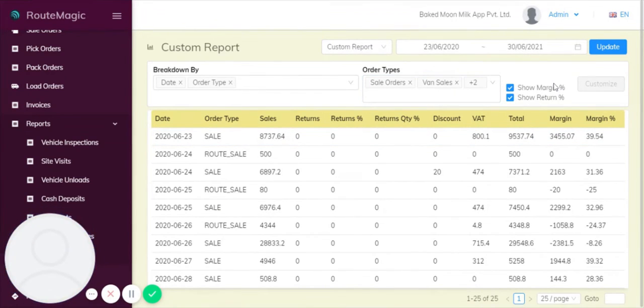So with these core reports, you basically get to have an in-depth insight in easily digestible data that's calculated by the system and drawn up for you as your drivers go along their routes and they make changes, they make deliveries, they upsell. Similarly to back office staff, as they make changes and they take orders, all of this data is brought together by the system automatically, and these reports are drawn out and provided to you. So you can really see where your business is headed, how it's been doing based on a number of different variables of your choice, which you can break down to see as many or as few as you want.